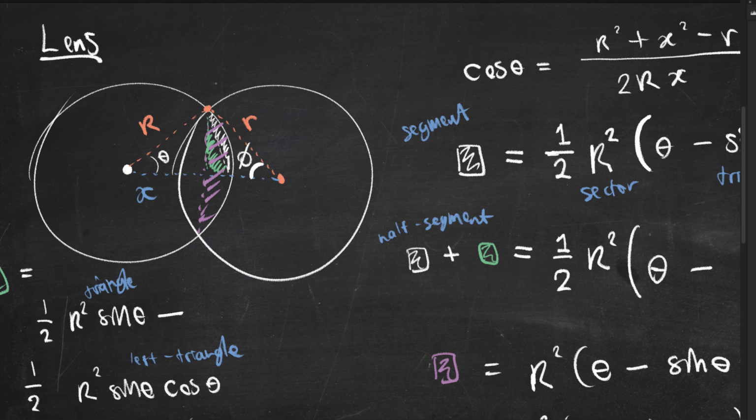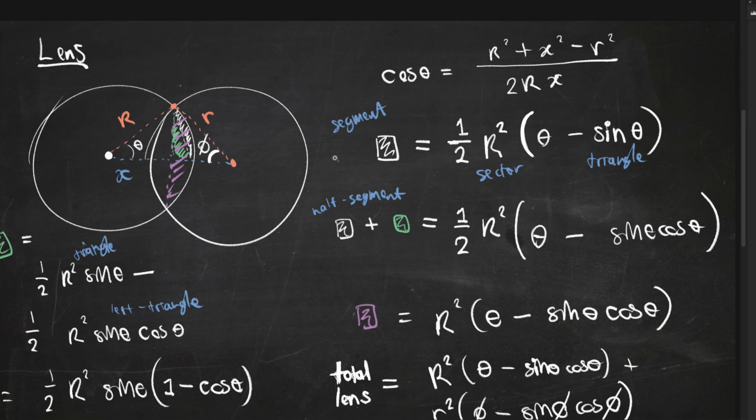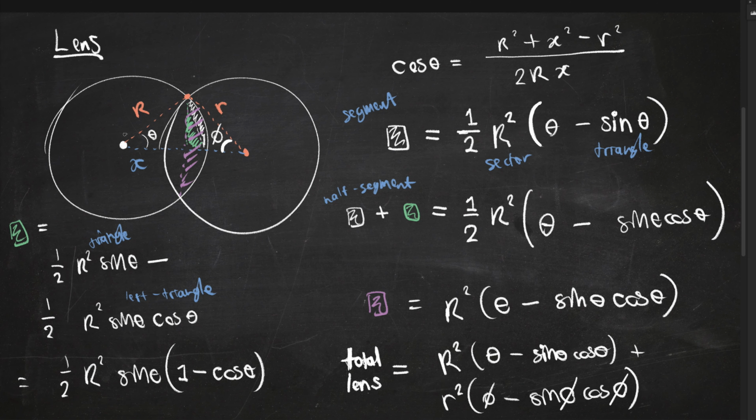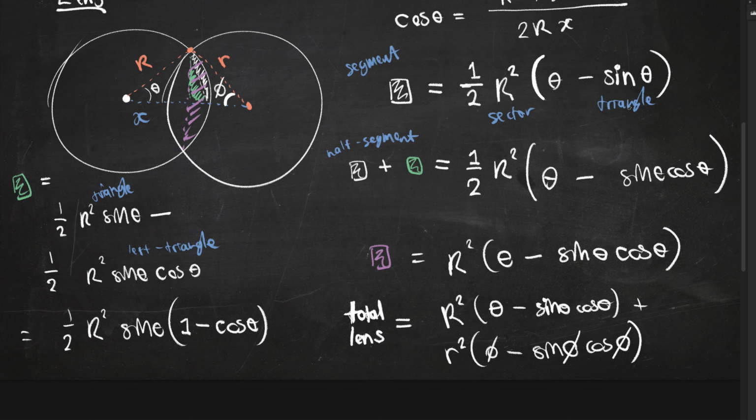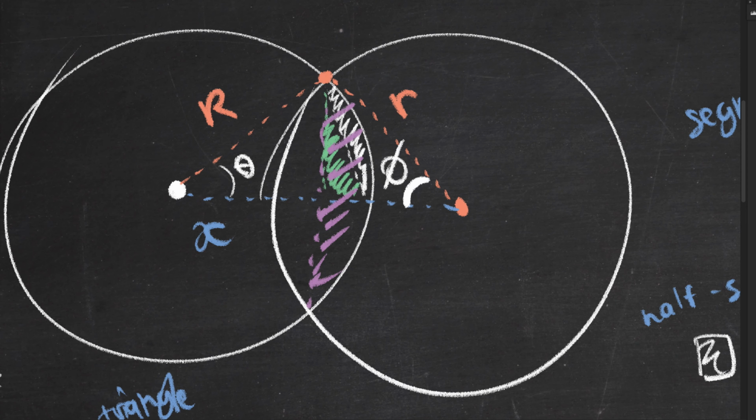So I had the little white area there, which is kind of a segment in its own right, and that's going to be given by the radius R squared, using the segment formula with the angle theta and the side length big R. That's the segment formula there, the white area. And then I had this little green area, so I was basically doing it in bits.